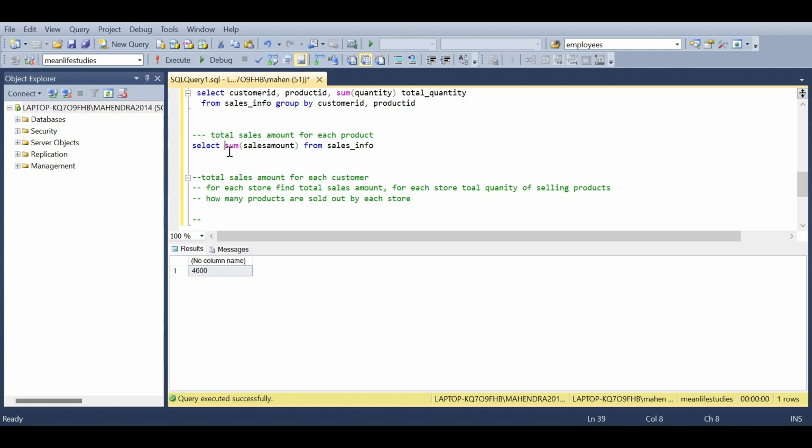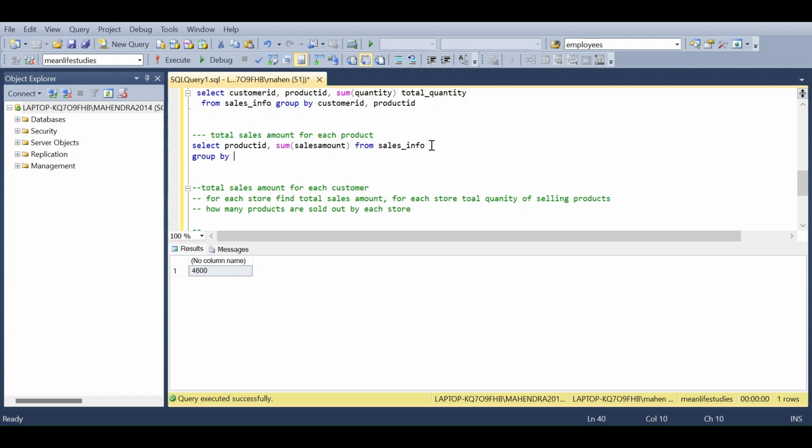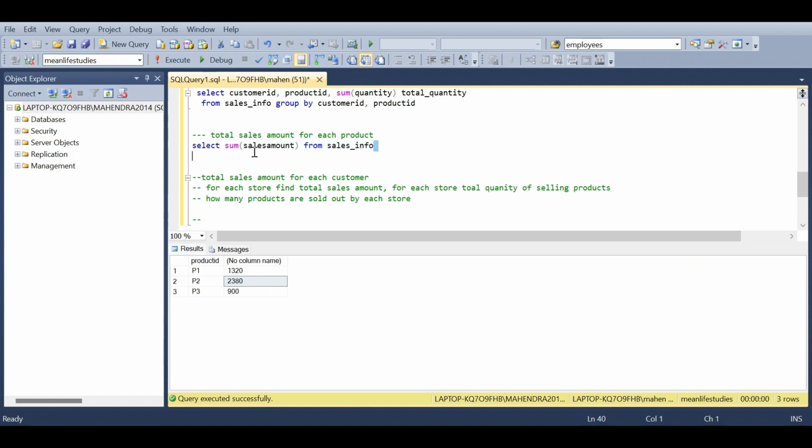Now we need to find for each product id what is the total sales amount, right? So you have to use group by product id here, right? Now tell me, for each product id you are going to find the total sales amount. You can see here, right? I hope you are understanding. If you add these values, you will get the same total.